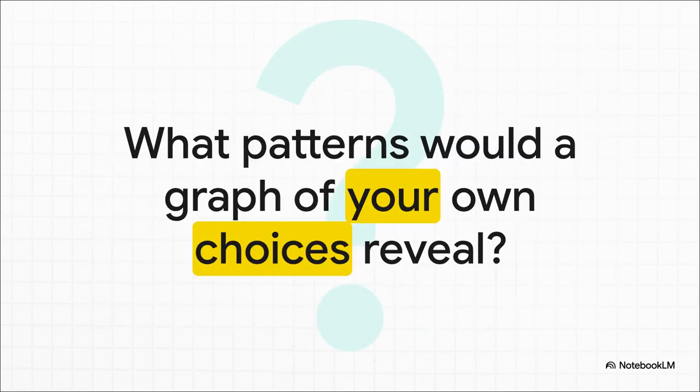And that kind of brings us to the homework assignment and really our final question for you. If you were to plot your own choices every day as the cause, as the independent variable, what would the graph of the outcomes look like? Would it show steady growth, unwavering consistency, or that accelerating momentum? It's a fascinating way to think about the math of our own lives.